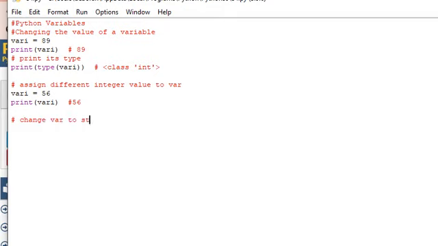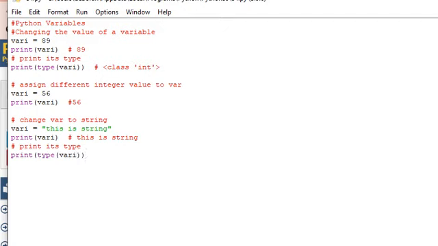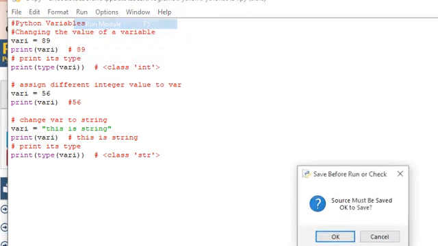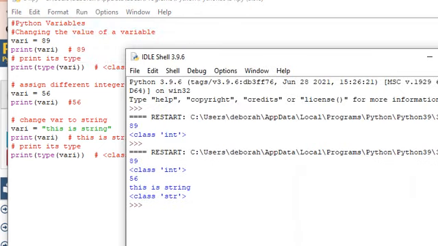Let's do the example of a string variable. If you assign a string value into a variable and print the data type, it will give you a string variable. You declare a variable by the type of data you assign into that variable. So let me run it, and you see our output again. You can see that it's a string variable.